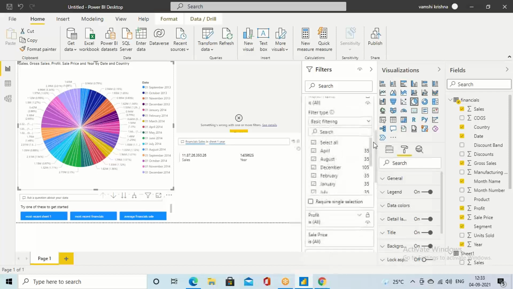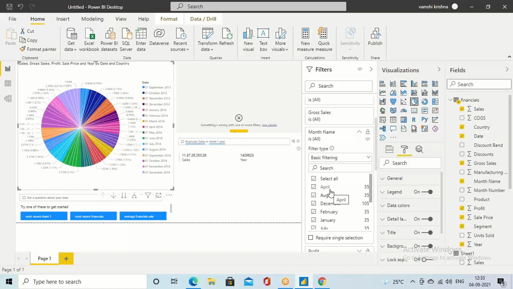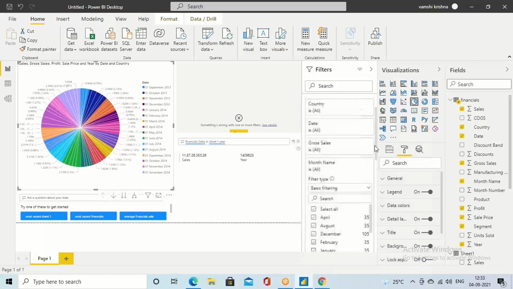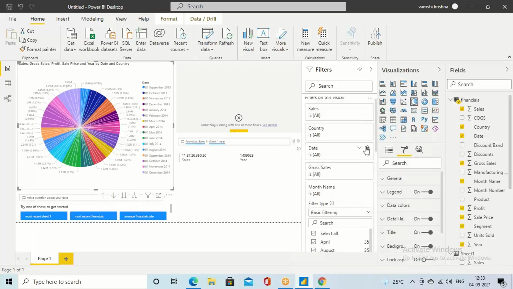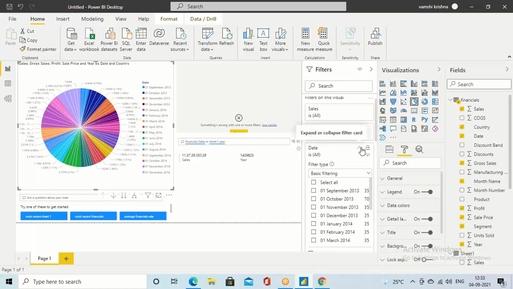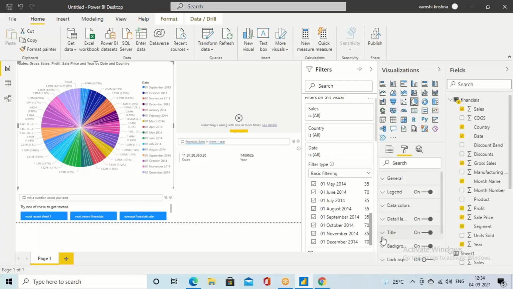So these are the month names we have mentioned in the Excel sheet, right? So all those month names have been shown here. See, the dates which we have mentioned is every month's first date itself, right? We didn't mention any dates like 1 to 30 December.